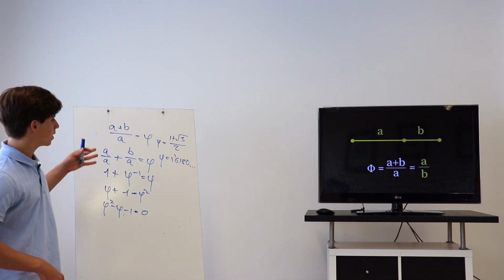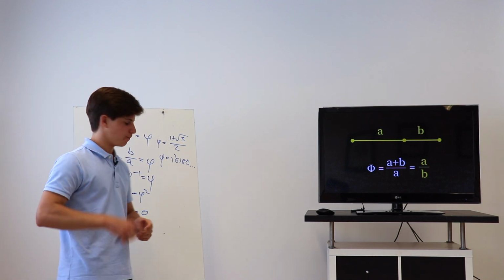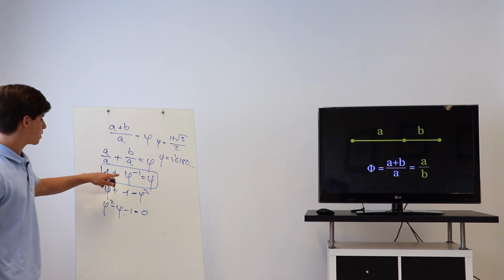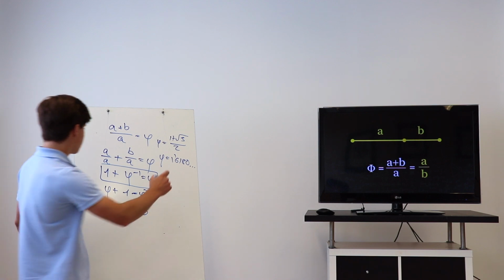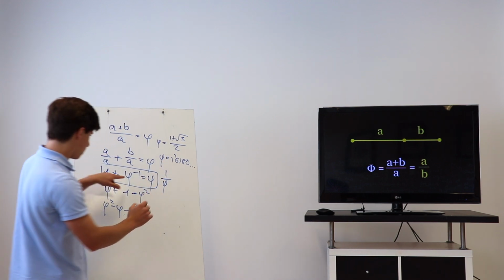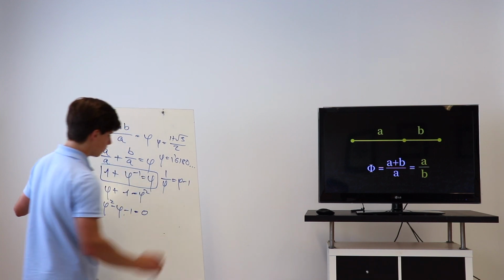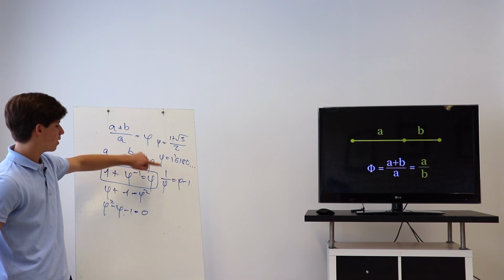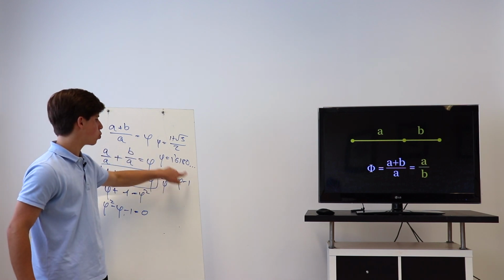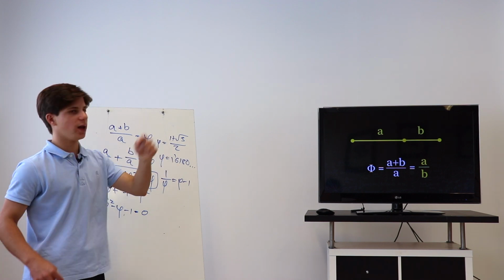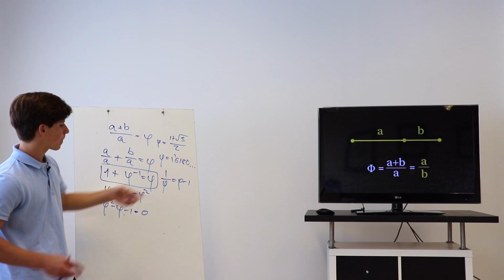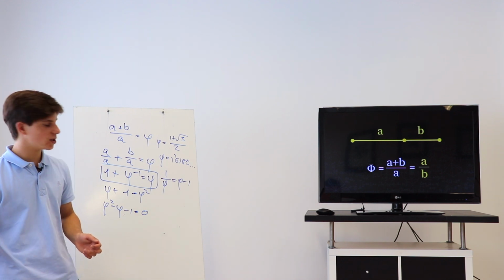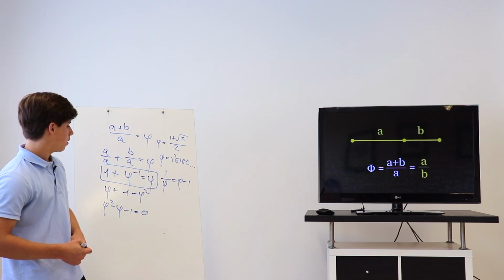And now here we got a lot of interesting mathematical properties that give this number an additional mathematical beauty. For example, we got this here: 1 plus the opposite of phi equals phi. This means that 1 divided by phi, the opposite of phi, would be phi minus 1. What does this mean? It means that if we divide 1 by phi, we would get phi minus 1. That means 0.6180. If we divide 1 by phi, we would get the same exact decimal digits, but with the 1 in front.